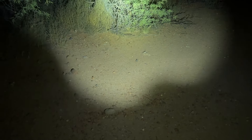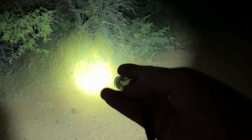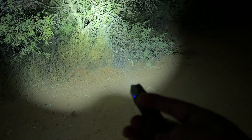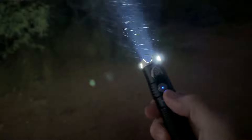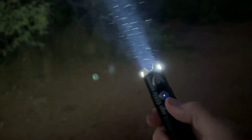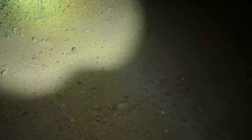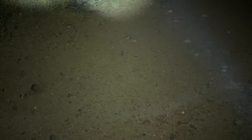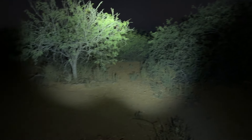You can momentarily use it by pushing the tail button back here - push that and use it momentarily on and off. You can see the blue LED light showing that we're full charge. Look at the dust in the air - crazy! But this is a nice light - it's a nice size too, it fits right in the palm of your hand. It's not too small but it's not a big heavy light either. I like that - very comfortable.